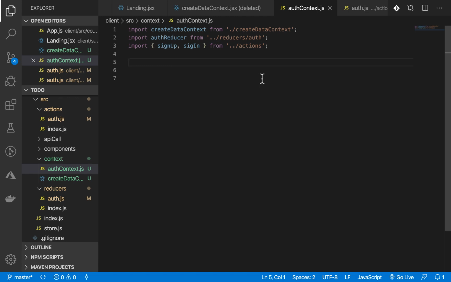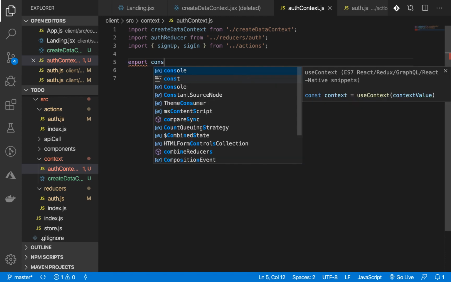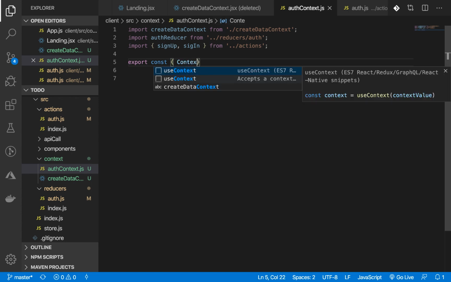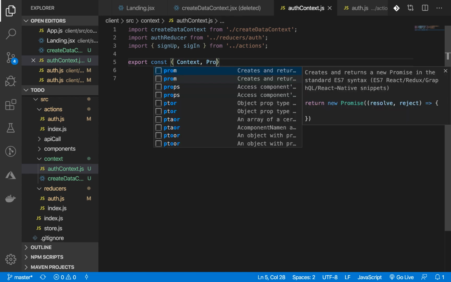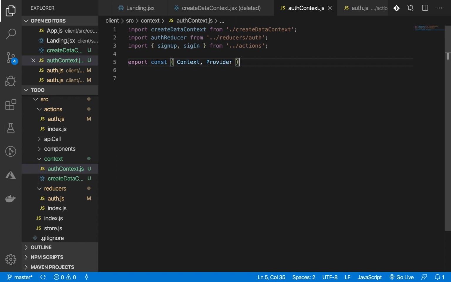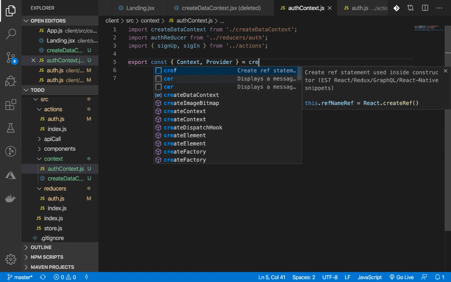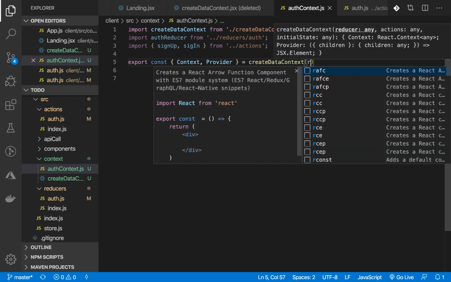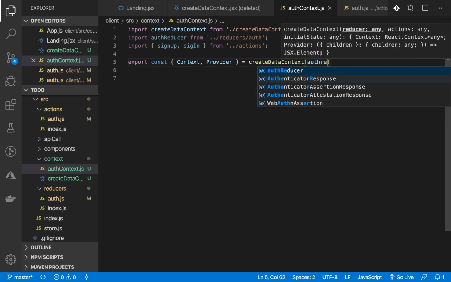Good. Here, this is what we're going to do. We're going to export. We're going to destructure out the context, the provider. We're going to export the context and provider from the create data context. Now this requires a reducer. We already have a reducer.